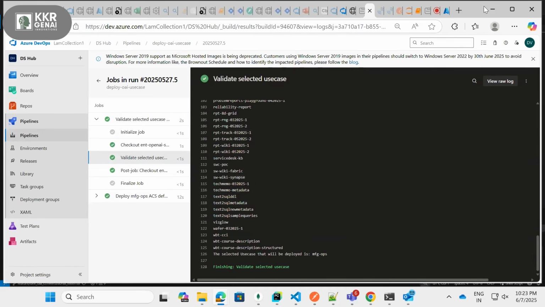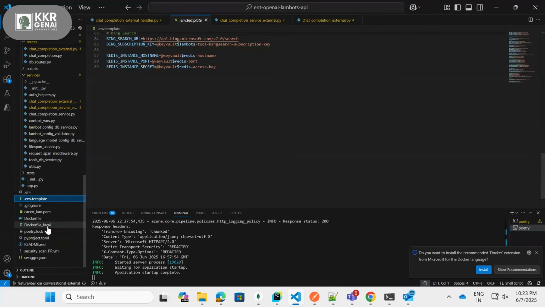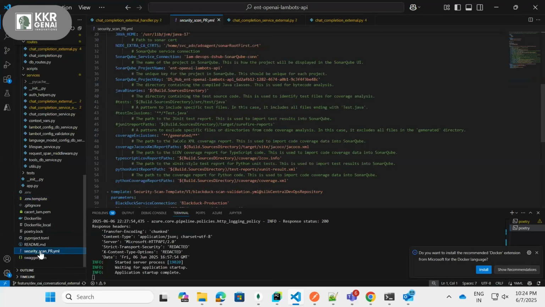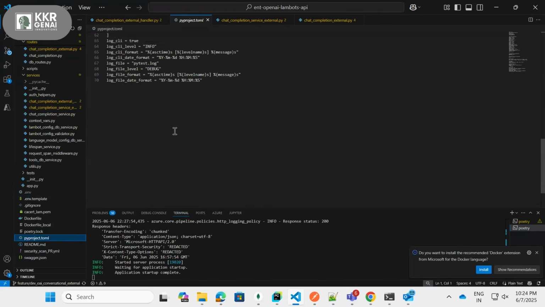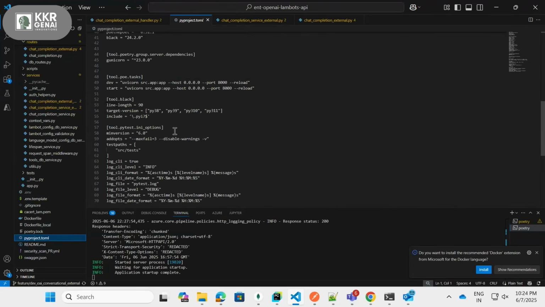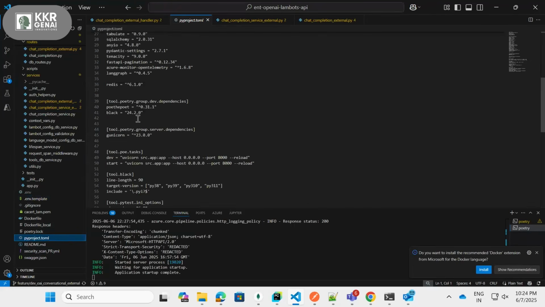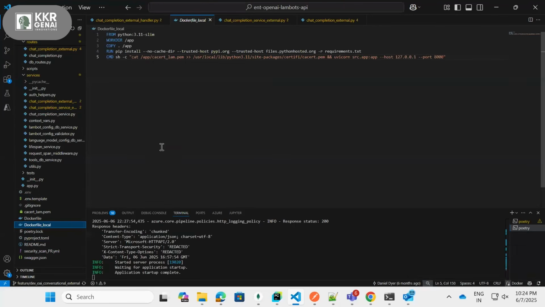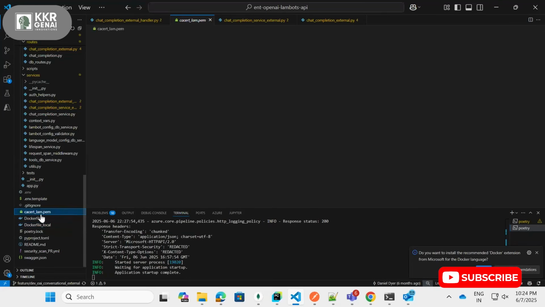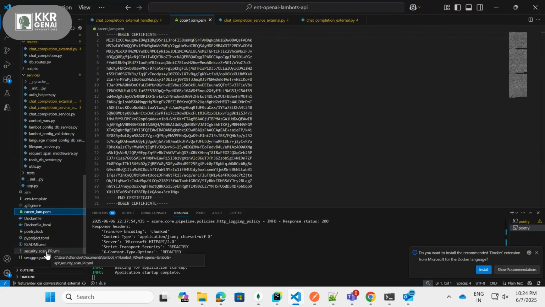To trigger and everything, it is handled by the code, where you can see these YAML files, which I told you about, the project file: what to pick up and which environment has to be deployed here. The environment configurations and everything are configured here. These are also interlinked with the Docker file, which defines what type of software has to be installed, because Docker is kind of a virtual environment where you can install your particular software, kind of like VMware. And these are the YAML files which you can see clearly.